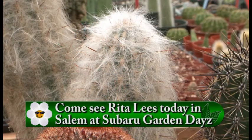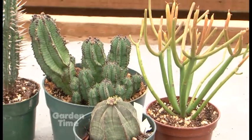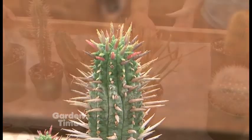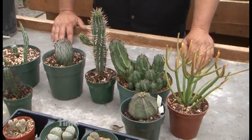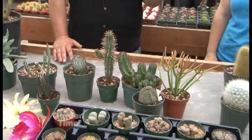Now, you mentioned desert cactus — are there different groupings? Yes. This group here is Euphorbia. They grow from the desert to the mountains and like partial sun or full sun with moist, well-drained soil. They can also tolerate cold depending on the species. They don't like roots totally dry, but they like to be well-drained. Oddly enough, poinsettias are part of the Euphorbia family.